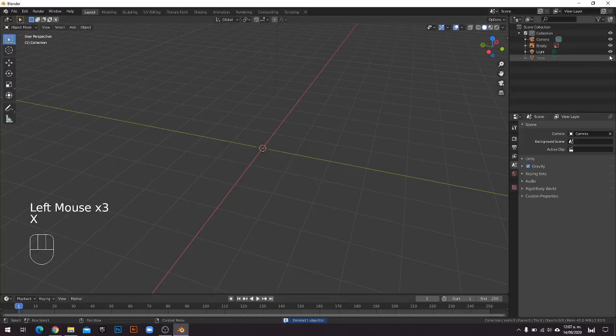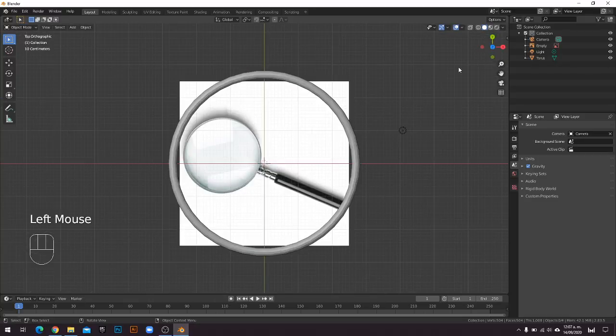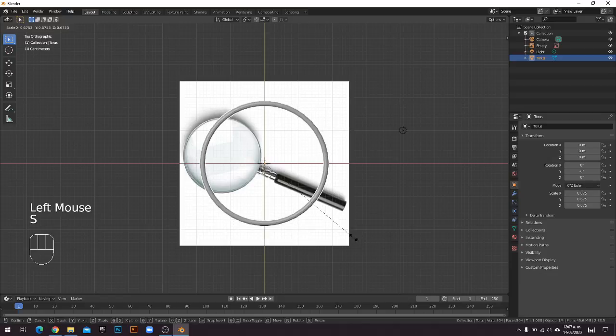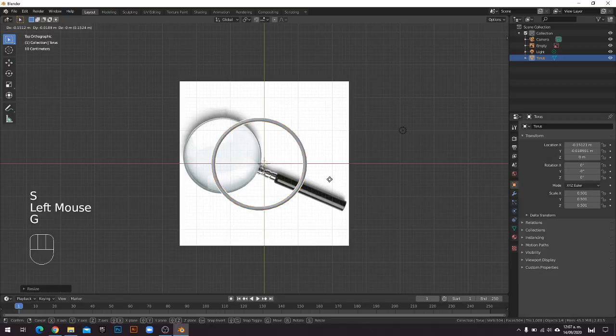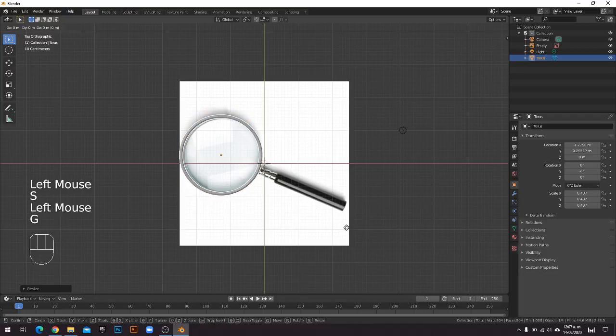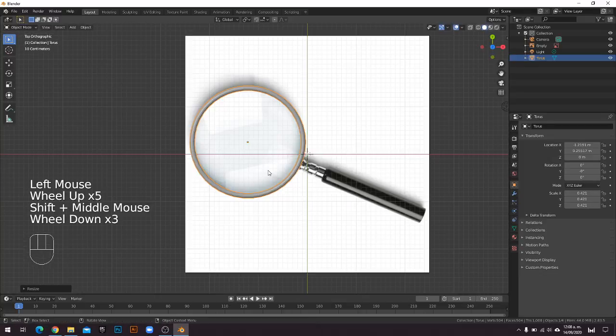So let me erase this one, and I'm going to stay with this. So this is what I want, this thin rim, this thin ring. I'm going to open my top view, or select my top view, and right now I can see that my ring, or this area, is not where I need it. So that's why I want my reference image, because with this reference image you're going to start positioning your elements right where you need them. Yes, that's exactly what I need. That's exactly what I want. I want my ring right there.